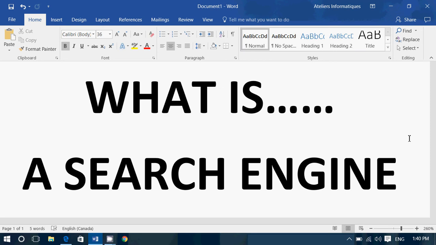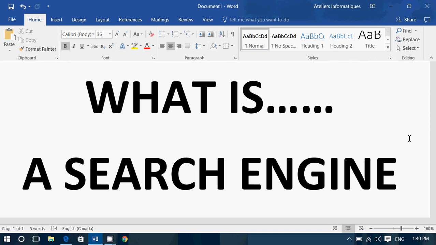Technically, it's a website. It could be a program in some cases, and you'll know why a little later when I talk about it. But for most people, it's a website that you go to that searches for and identifies items that are stored in a database and that correspond to the keywords or the characters specified by the user. So if you are searching for something, all the words that you write in that search engine, it searches the database and brings you to websites and to places with that.